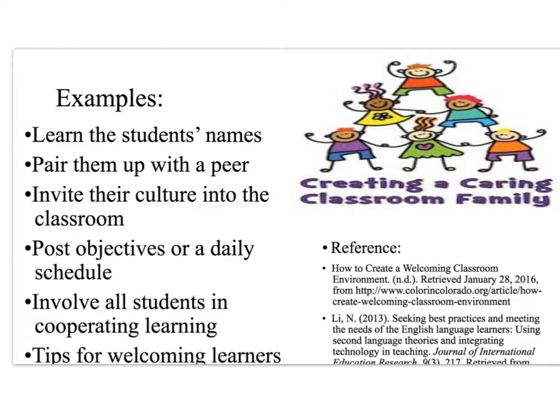Some examples of how to maintain a positive learning environment is to learn the students' names, also pair them up with a peer that they feel comfortable with, invite their culture into the classroom, post objectives or daily schedules. This is also important because students love to have routines. Involve all students in cooperative learning. And the tips for welcoming learners is a video on YouTube that you can watch.